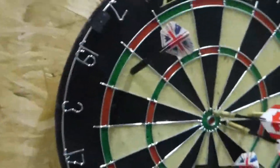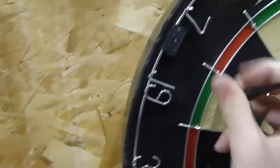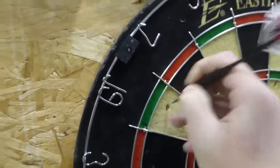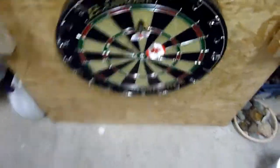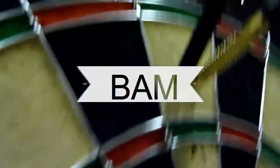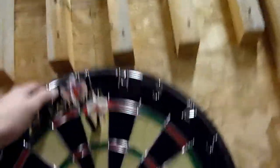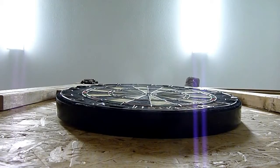Just for a demo, I'm gonna throw another dart because I fixed it this time. So I'll just pull one of my British darts out. And that one was right here. So yeah, look at that shot right there, guys. Perfect. Straight in and collided with each other. First shot, second shot. Bam. That was awesome. All right. So this thing adjusts. It's kind of cool. All right, so I'm gonna be tucking these things really fast.